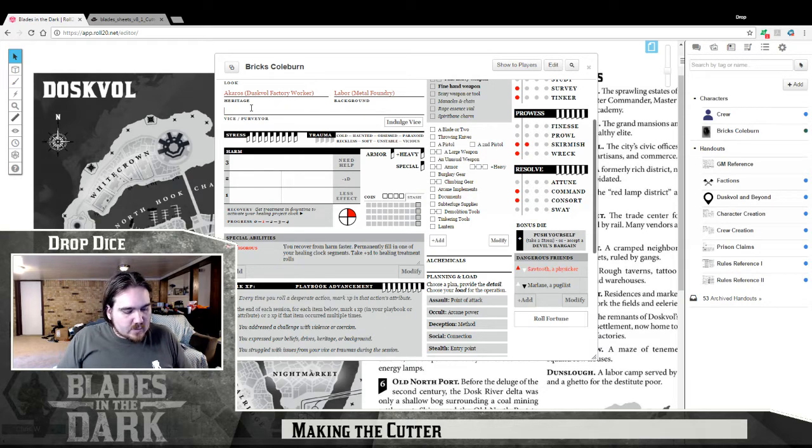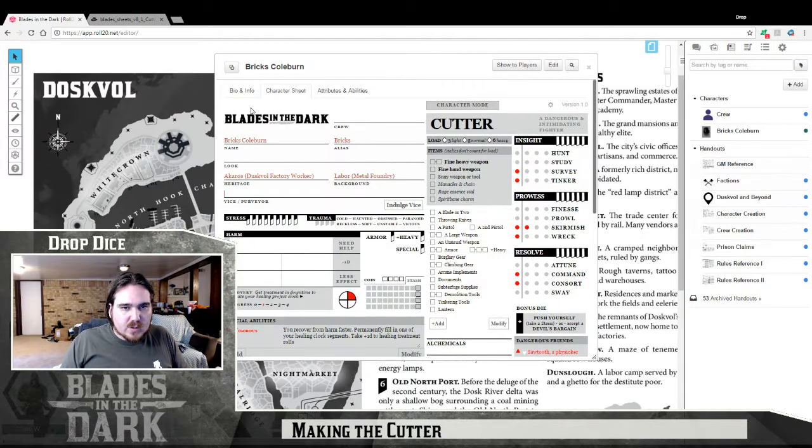So I think what I'm going to say is he's a factory worker, and I really like the idea of gambling because it's kind of like the easy to get into vice. You're done, you've got your paycheck, you throw a couple coins, throw some dice. Next thing he knows, he's upside down in debts. So we're going to go with gambling, and I'm going to say that he plays a lot of dice. So I'm just going to add that little note there.